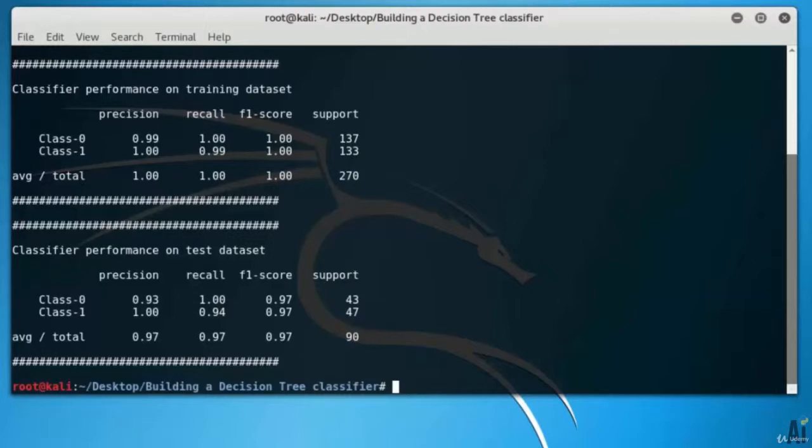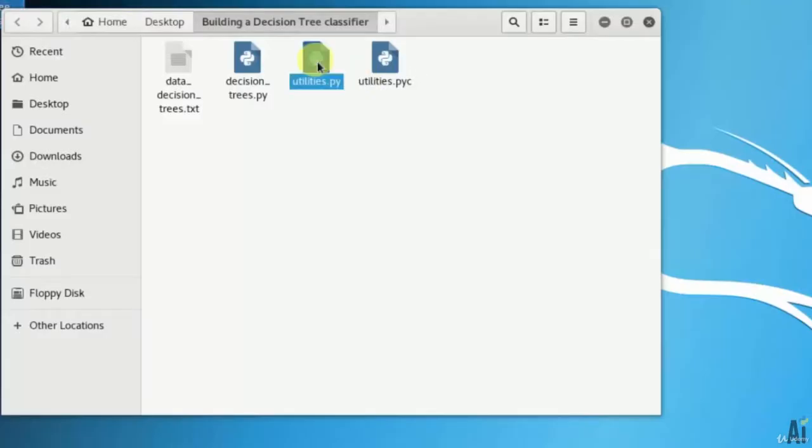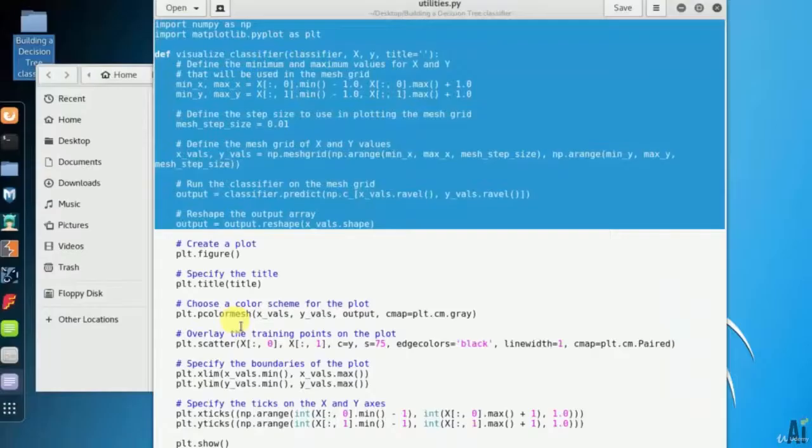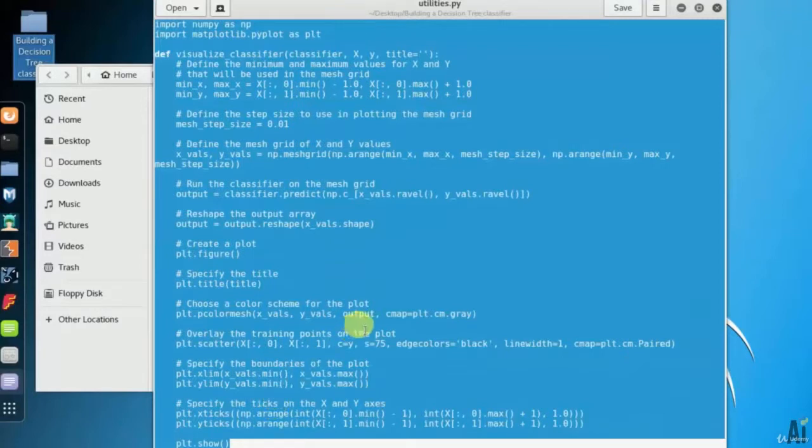So first let's see the code. Let's open my directory. So here is utilities.py. It contains all the supportive modules for the setup. It has a variety of support files in it. So this is the code which will give us the output, that is, it will give us a plot figure, the final output graph, which was a colored one.